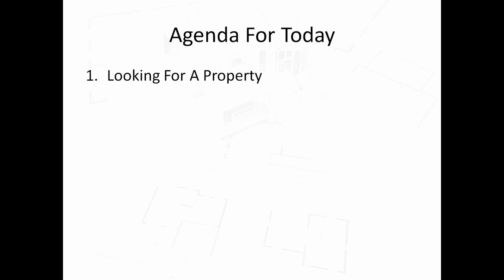Okay, so the very first thing we're going to do is we're going to talk a little bit about some of the important things that you have to look out for when you are looking for the property. What are some of the things that you should be doing in terms of planning ahead once you've put an offer on the property and gotten accepted?